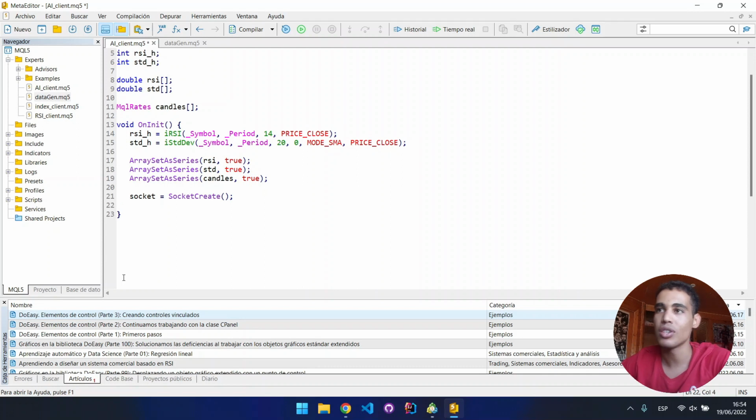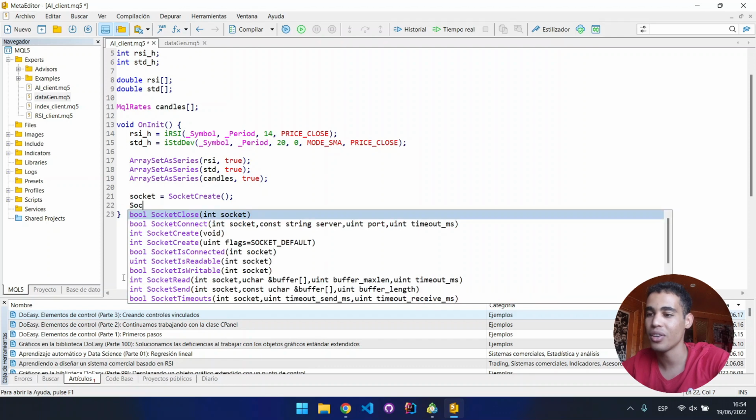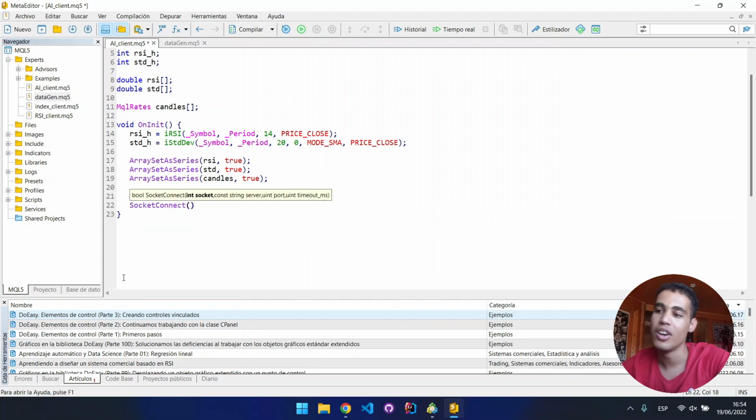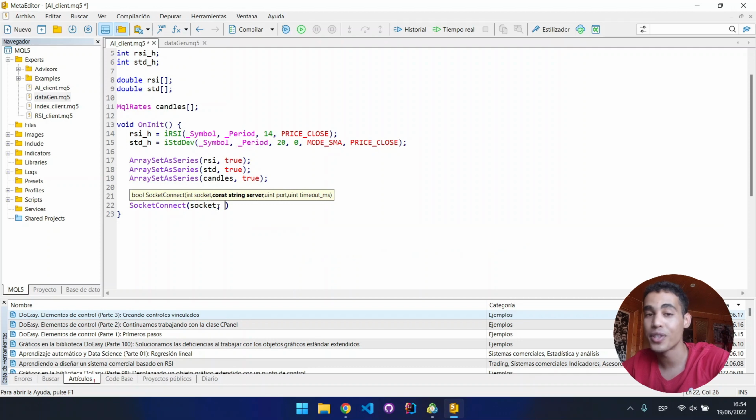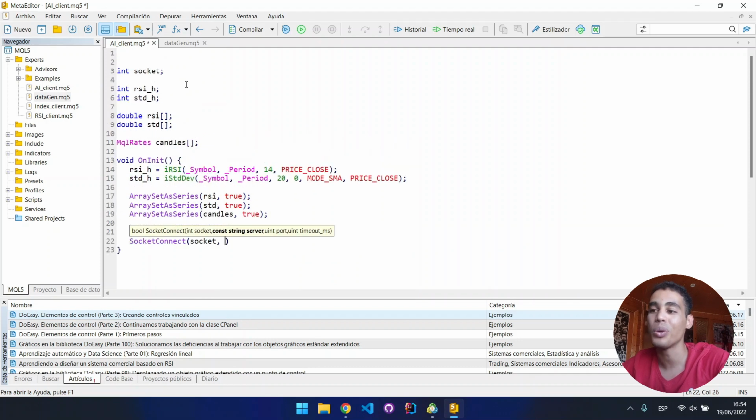But once the socket is created, what we have to do now is connect. So here we can do the socket connect. We need to send first the socket handler, so here we put socket. Now the server, which is the address to which we want to connect, and for this we are going to use an input string, let's say address, and the address is going to be localhost at the beginning.